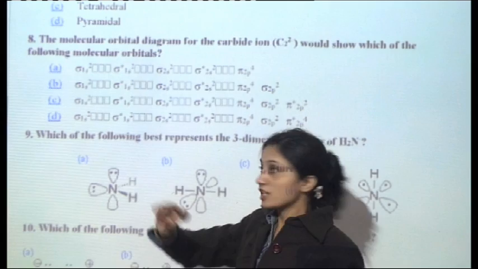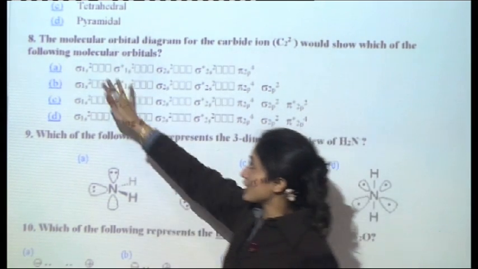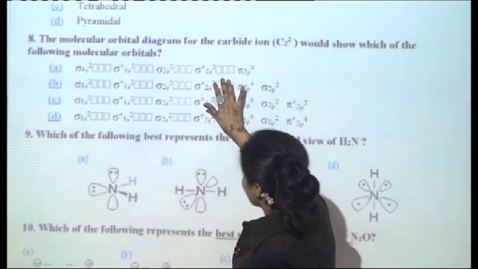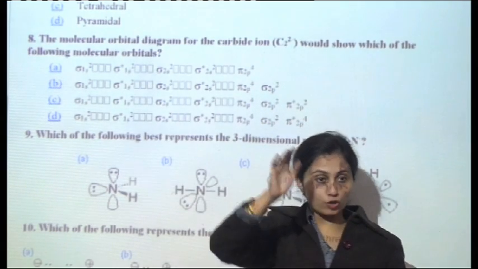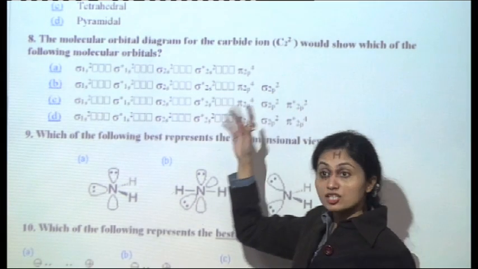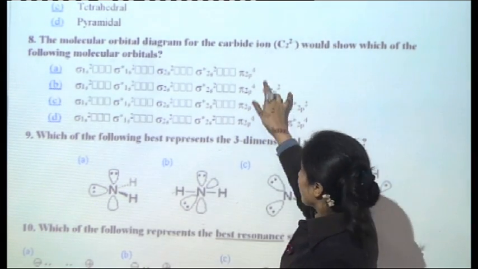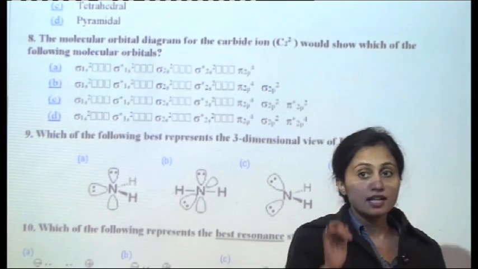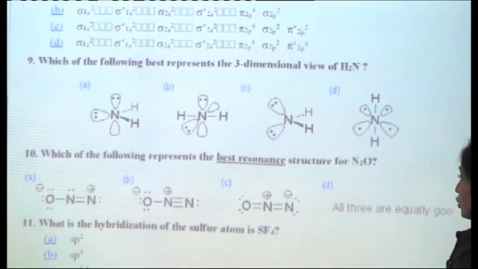ठीक है? C2 का will be sigma 1s 2, it is a total of 12 electrons. So sigma 1s 2, sigma star 1s 2, then sigma 2s 2, sigma star 2s 2, then you have pi 2p4, because pi 2px and pi 2py 2 and 2, and then you have sigma 2pz 0 for C2, but now that sigma 2pz will get filled once you have 2 minus. So B option is the correct one. So the final outermost configuration will be pi 2p4 and sigma 2p2.